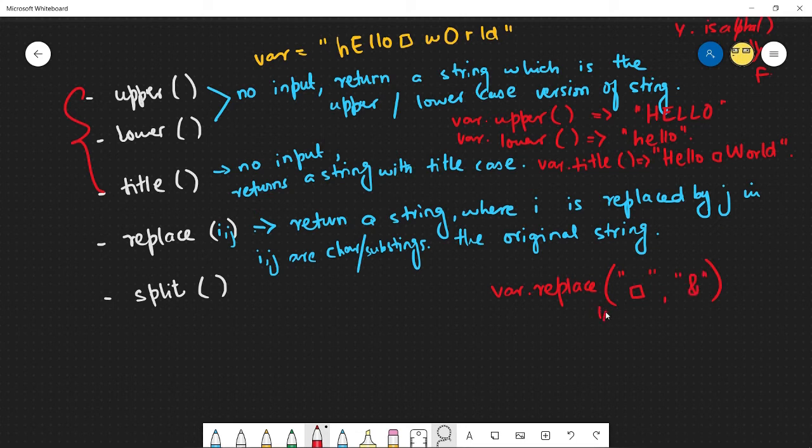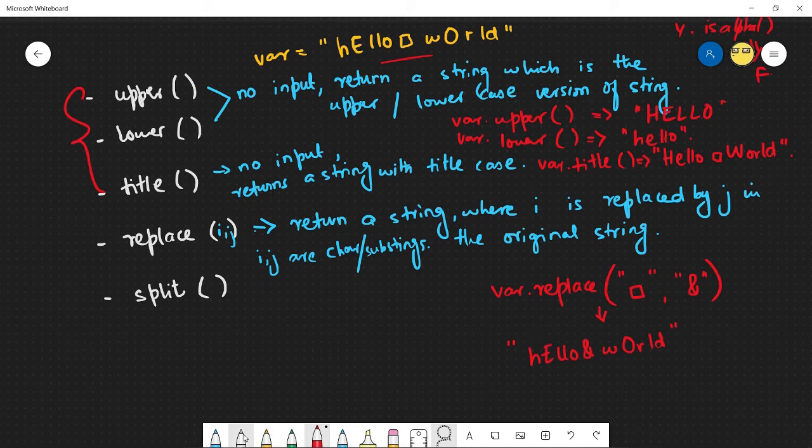And this will return a string to me, which will look like hello ampersand world. Please remember that strings are immutable, so I'm not actually going back and changing the original string here. Instead, I'm returning a new string that you can even store back in the original variable, but this is not mutation in any sense.